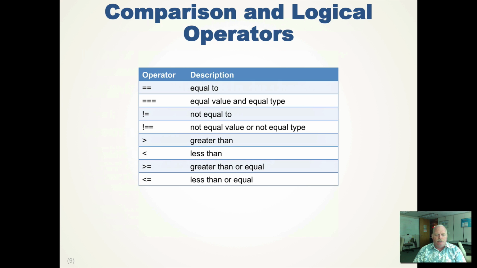Comparison and logicals. JavaScript adds this additional concept of we can compare the value and the type. So we use the three equals to compare the value and the type. Very useful to use that because JavaScript does a lot of type conversion. If you have a number plus a string, that gets converted into a string. The result is a string, so you may want to do the three equal comparison. Traditional not equal, and then the not equal equal. Again, the value's not equal, or the types are not equal. Greater than, less than, greater than or equal, less than or equal.